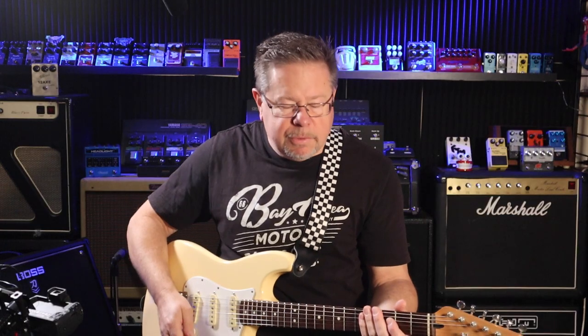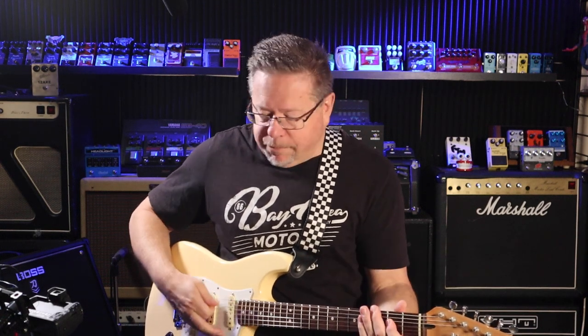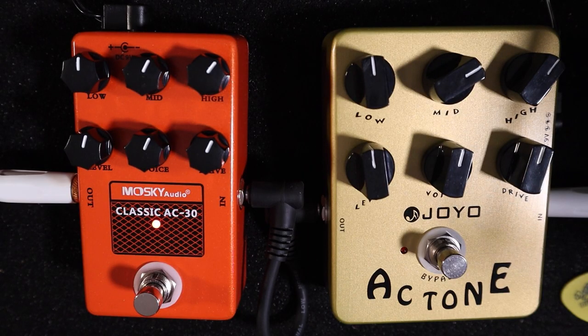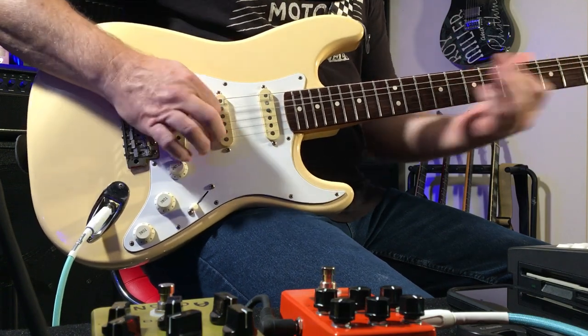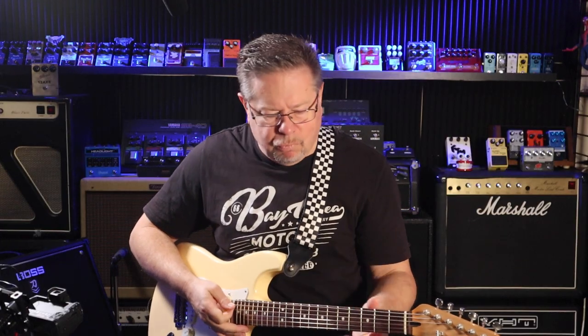Pedals off, Strat going straight into the GarageBand. Dull, lifeless, righto. Straight up with controls almost on noon. I've just tweaked them a little bit. You've got rock in a box. You got a good rock tone. You get the picture. All right, it's not a Marshall tone, but it's good rock tone.